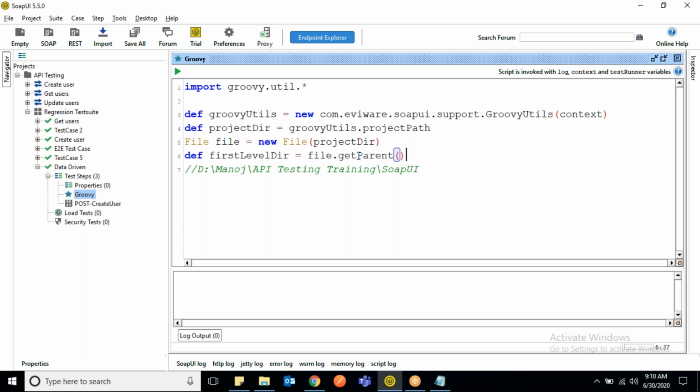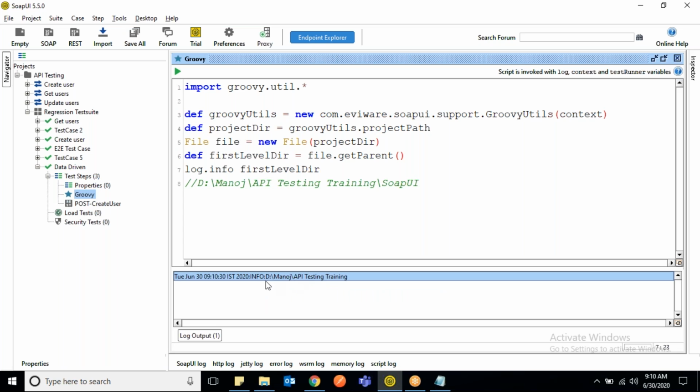Okay, so let us see what it prints if I log.info, because it is better to always get the information of what it will print. So if I run this, see what it prints. It prints the underscore Manoj underscore API testing training. So it is printing here, and this will work on any system.